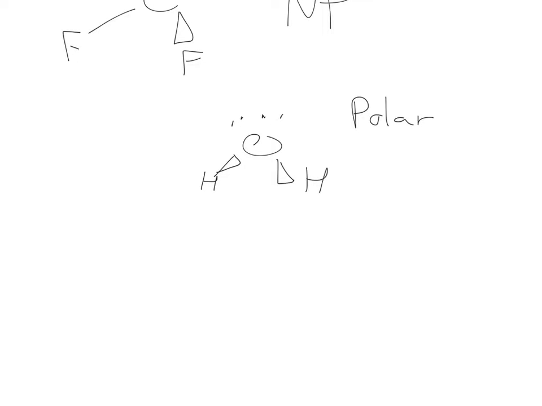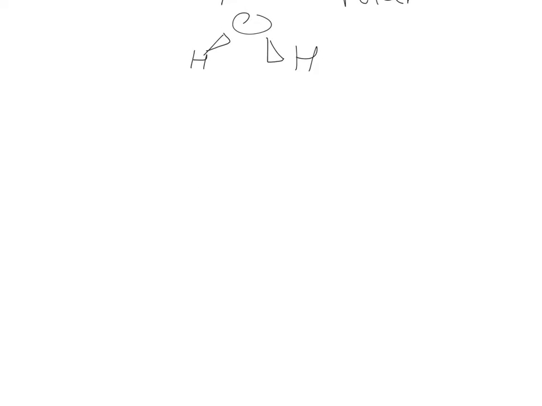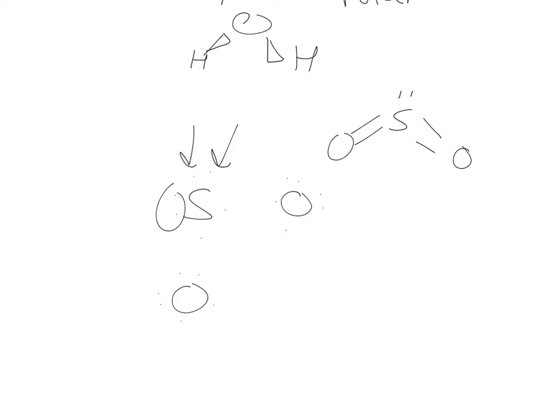Alright, because this is a tricky one, I'll do it with you. Sulfur dioxide looks like so. We had sulfur, 6 electrons, oxygen with this many, 6 also. Now, in order for sulfur to bond, he's going to have to bump some of his electrons into a higher orbital. So he's going to have 4 free electrons in order to bond with these 2 oxygens, leaving him with a lone pair left over. So when you bond them, you get sulfur with a lone pair, which is going to take those oxygens and bend them. So this is a bent molecule, which will make it polar.